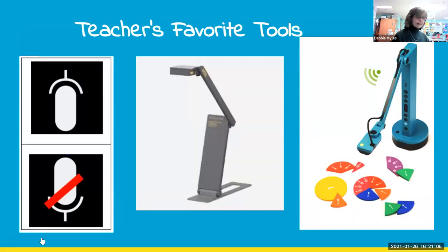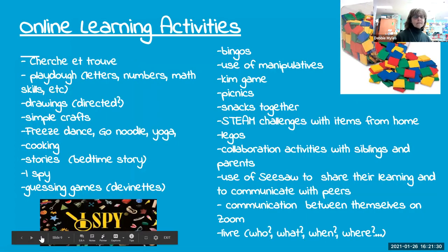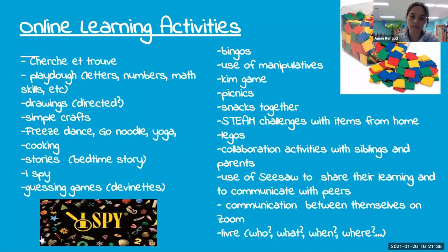Our teacher's favorite tools: I already showed the mute button. I love the iPivo — or any document camera. I put my stories under it, I write on my whiteboard, we can use manipulatives — it's great for that. I had an iPivo that was also a scanner, so I was able to scan my stories and the children had the story online. That was wonderful.